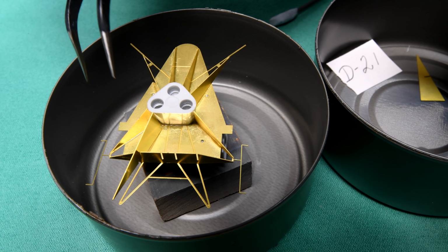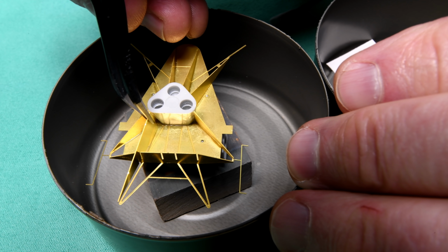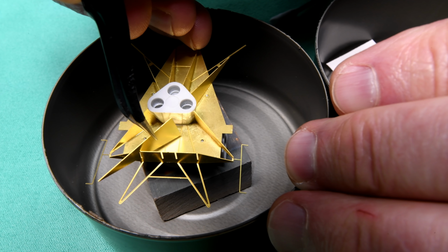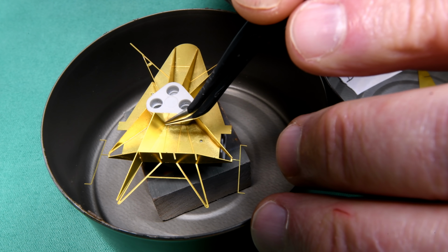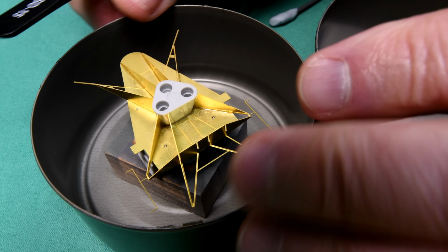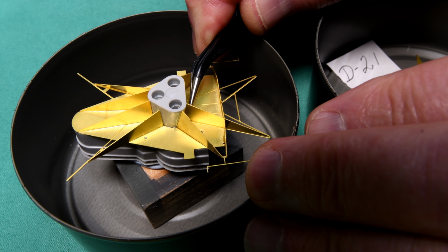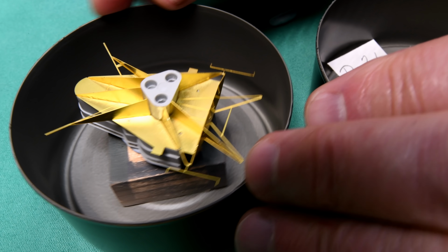This is not fitting too good here. I'm wondering if I did something wrong here. Let's see, this is... Okay, because it's supposed to... Okay, I think maybe I can wedge it in place there. Now, I don't want to wedge too hard. It's almost there. At least I think it is. Yeah, it's almost there. That's pretty much it.